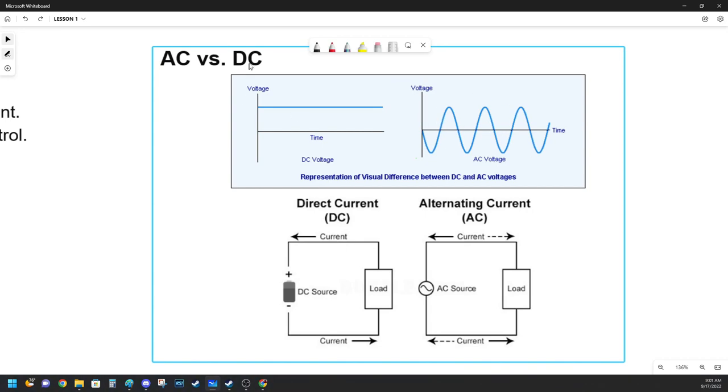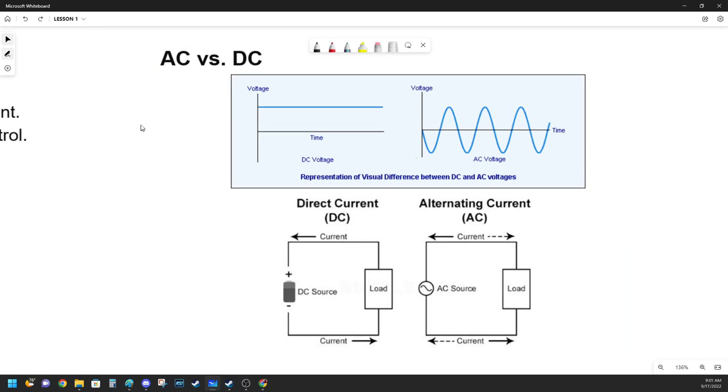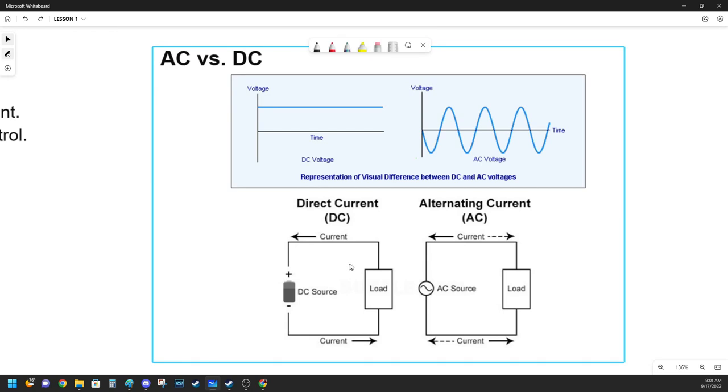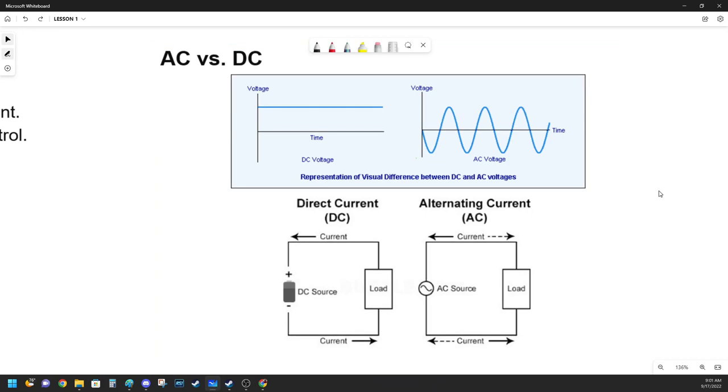Internal computer components require DC. So most electronics require direct current. That's going to play a big role, especially when we talk about laptops and laptop inverters and other components that have to convert DC back to AC for weird reasons. On that list, we also had two other keywords. So we had impedance and resistance.